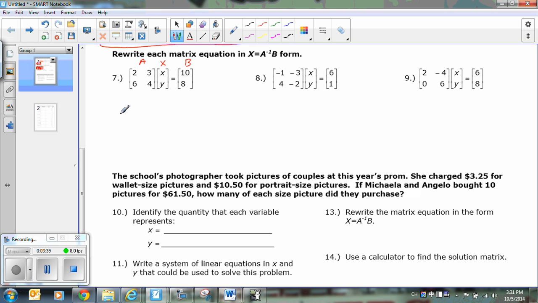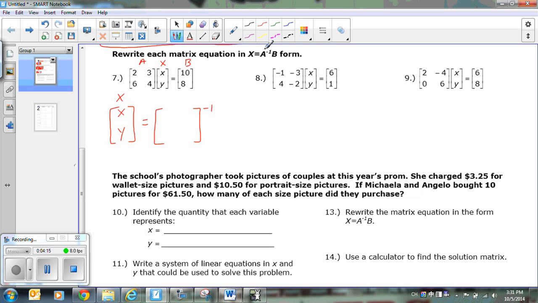So we'll put our variable matrix first. It's a 2 by 1 that has an X in the first row and Y in the second row. And then that's our X matrix. And then we're going to set that equal to A inverse. So go ahead and make this bigger. You need 2 rows and 2 columns. And remember, we're going to take the inverse of A. And the way we indicate that is with this little -1 exponent. So when you raise something to the negative first power, that's the way we indicate the multiplicative inverse of a number or an expression, or in this case, a matrix.